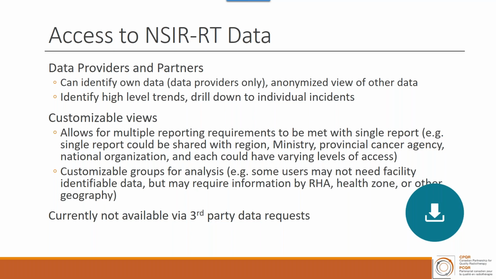So in Ontario, there's what's called the Risk Committee, and the centers that provide radiation treatment in Ontario meet on a regular basis to review their own incidents that have come up, and they're using EnserRT to assist in that work, and they identify trends. So Cancer Care Ontario helps coordinate that, and so they have access to the data to be able to look at it to help that risk group.